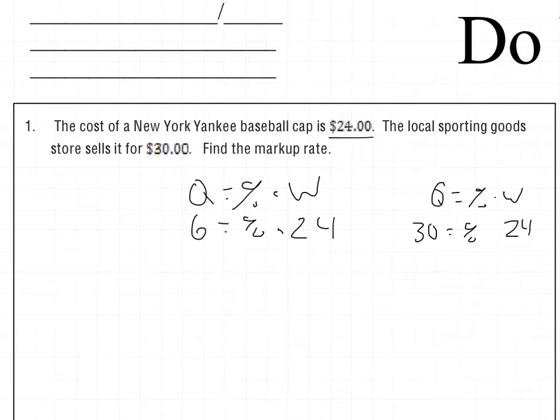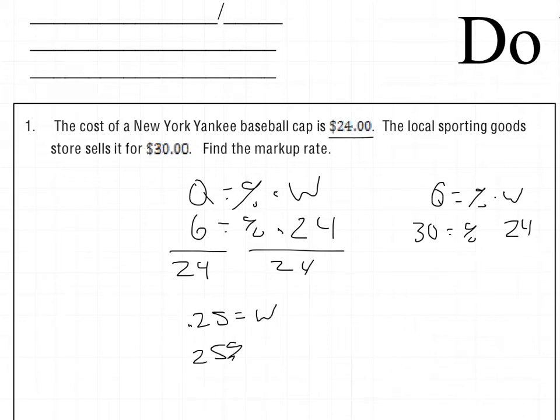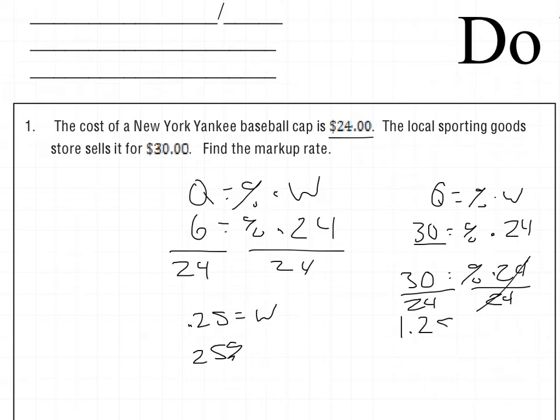So if I divide by 24 and I divide by 24, this is going to give me 0.25, which is 25%. And for this one, since this is giving me the quantity of the final amount, what I'm going to get is whatever the answer is plus 1, so it's got that 100% of the original still stacked into it. And so when I do this, I get 1.25, or 125%.